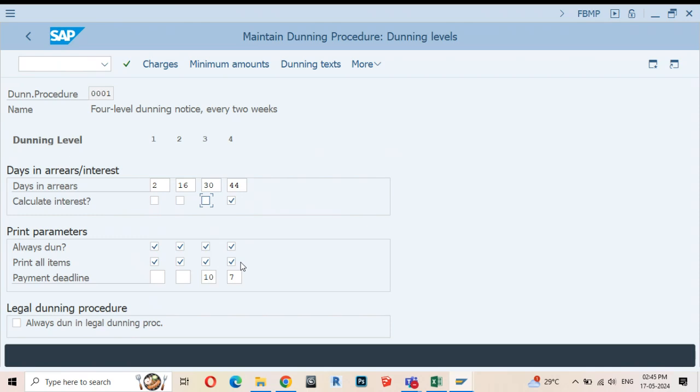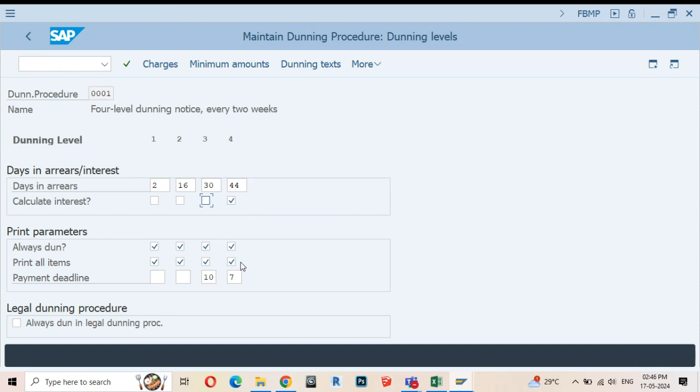Now, I would set up a condition saying that probably from one dunning level to another dunning level, the amount of the receivables doesn't change. It still remains the same amount. So today I send him a reminder. After the expiry of 14 days, again I send him a reminder, but we have no transactions in between.